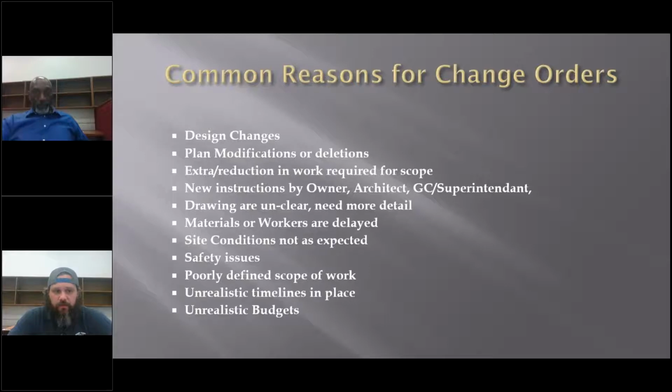Any safety issues or unforeseen issues related to that. A poorly defined scope of work, unrealistic timelines that are in place. We've also had projects where timeline expectations are just not realistic for the scope of work that needs to be completed, whether for us it's steel erection or any of your guys' industries. And then the same thing with the budgets.